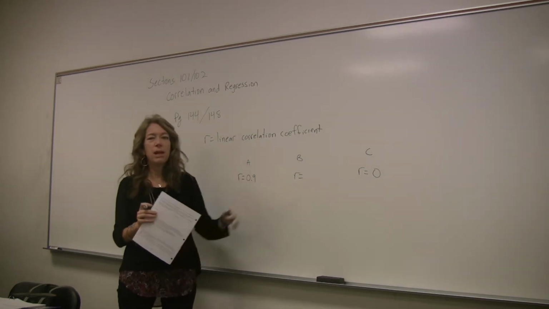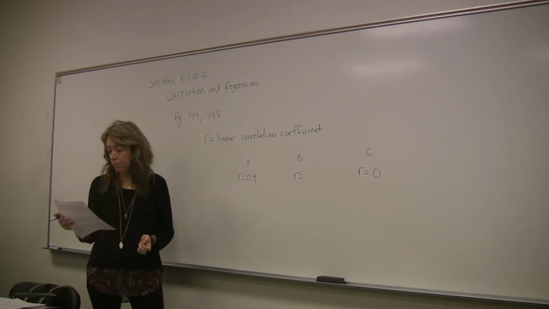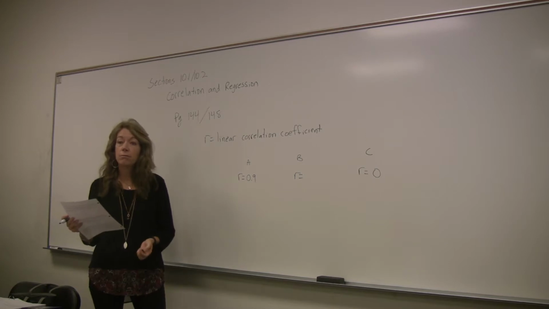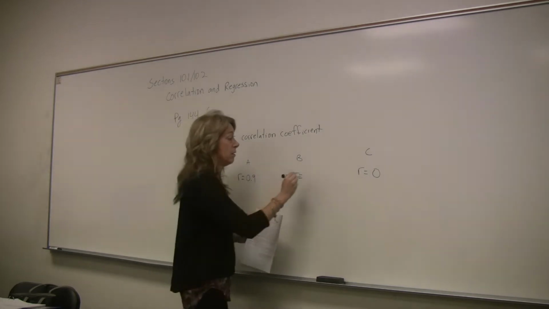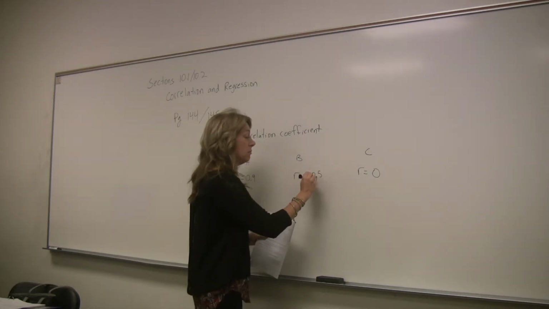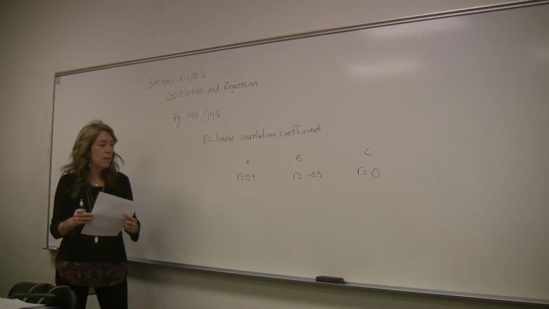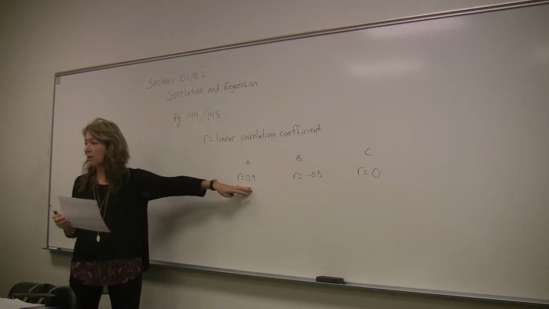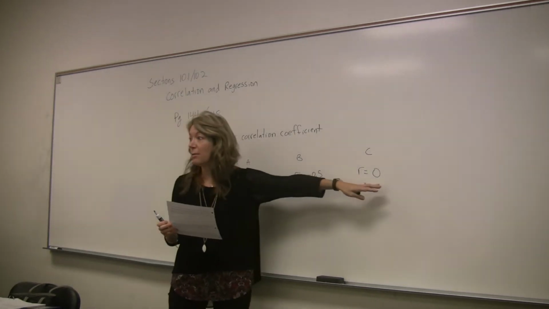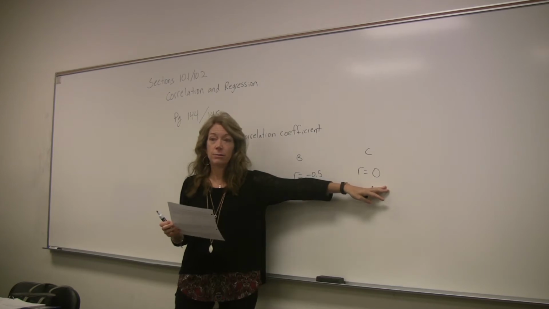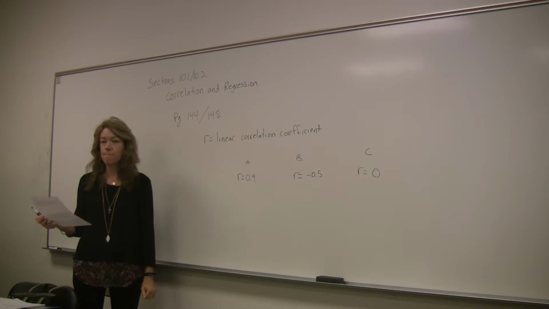What do you think you might put for B? 0.5? Negative 0.5, she's corrected that. You see why it has to be negative? Negative because it's going down. It might be slightly lower or higher than 0.5, we can't tell by looking. But the thing you're looking for is the closer the number is to 1, the closer it is to a perfect straight line. And the farther from 1, the more likely there's no line there at all. You okay on what we're looking for there?